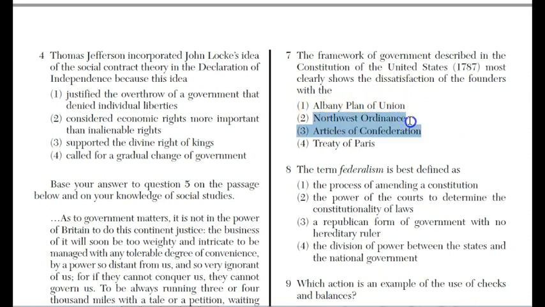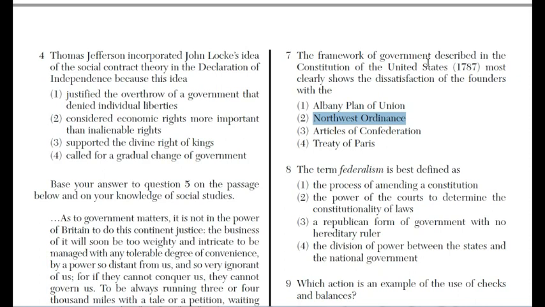The Northwest Ordinance. The Northwest Ordinance had nothing to do with this. The Northwest Ordinance, if we remember, was that law passed by the Articles of Confederation Congress that let the Congress sell off the land in what was then the Northwest. That meant Ohio and Indiana and Illinois, what we would call the Midwest today. That's the 1780s. We had just gotten our hands on it after 1783. It wasn't a state yet, wasn't settled yet, so Congress sold the land to farmers. The government made a lot of money that way to get it started.